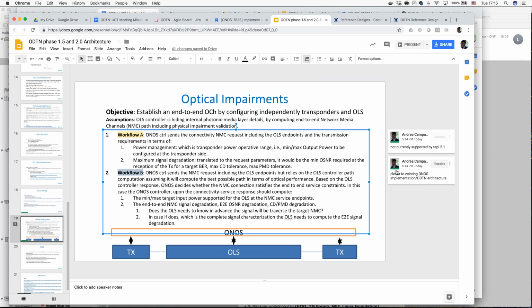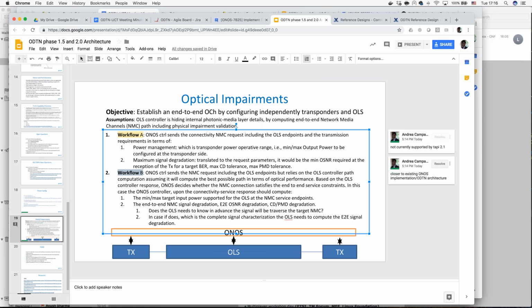I understand. My point was not about the physical impairments, which is the second degree. The first degree is to be clear whether the frequency slot used for the network media channel is constrained by ONOS or by the OLS.